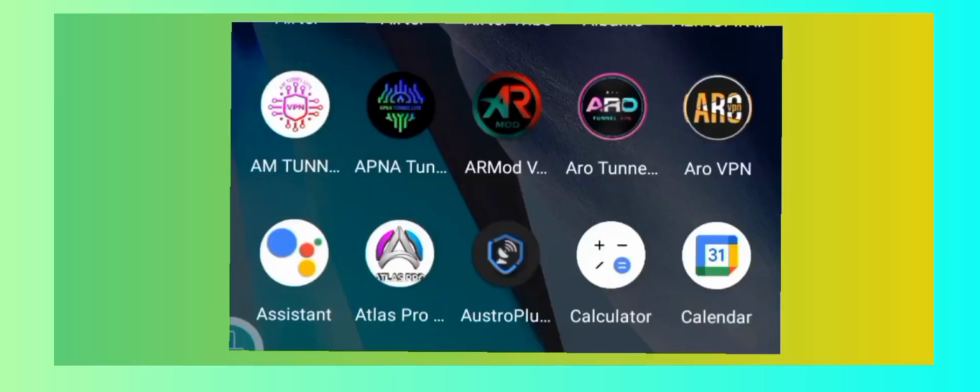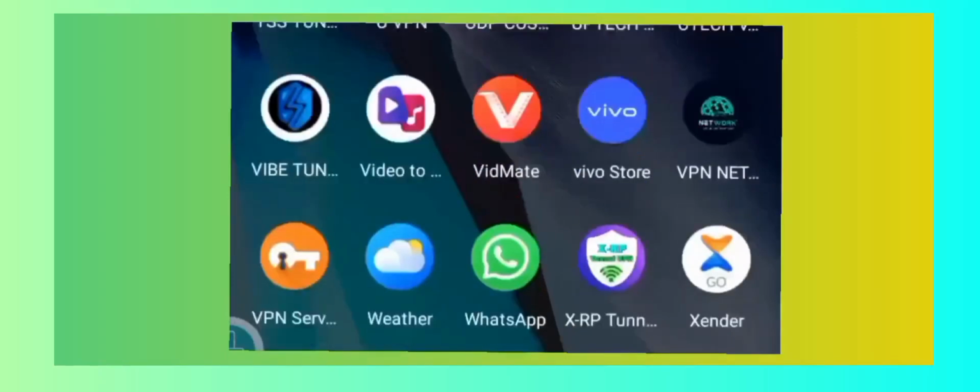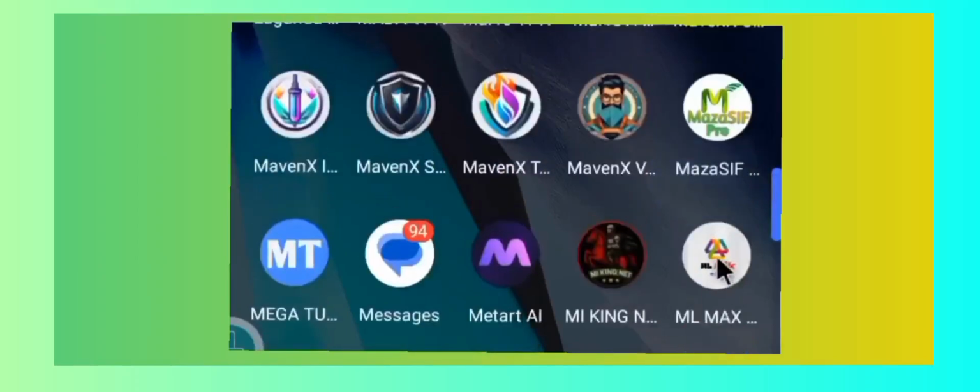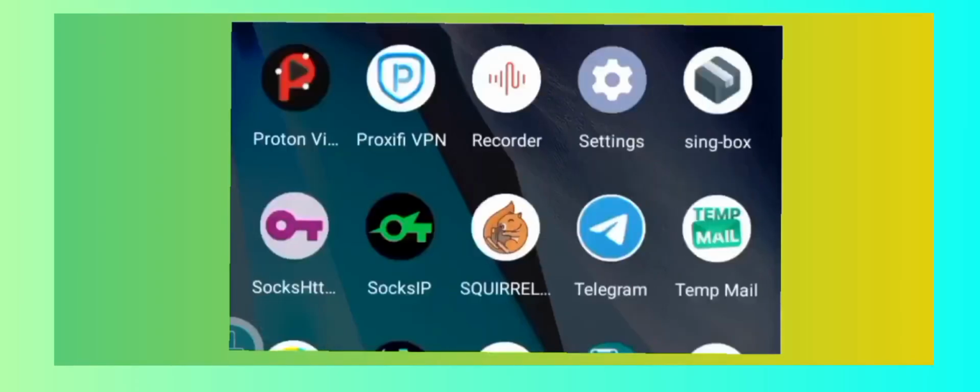So today we are back with another VPN. In this guide we are going to share with you a VPN application which will help you to secure your connection. This app will add an extra layer of security and enhance your online connectivity as you are using the internet. And this app is on Google Play Store. Head over to Google Play Store, where you can search and install Android apps.